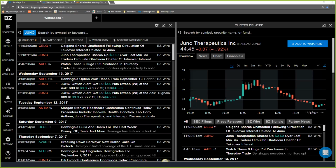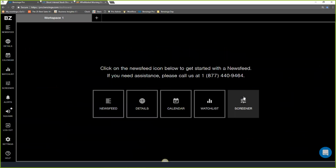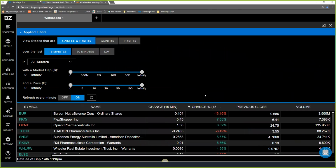I want you to be comfortable with the headlines before you make any kind of moves on it. Okay, cool. And let's see if the screener's back here real quick, Mike. If you don't mind, close that detail page. See if the screener comes back, just so we can show it to you really quickly. We're not going to go too much into it. So click on this little applied filter.